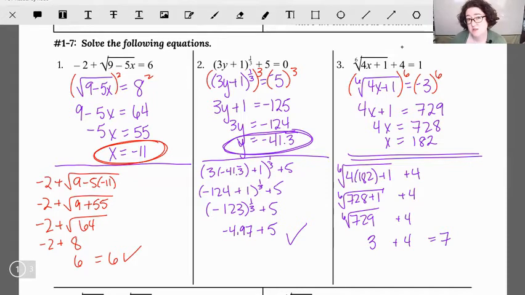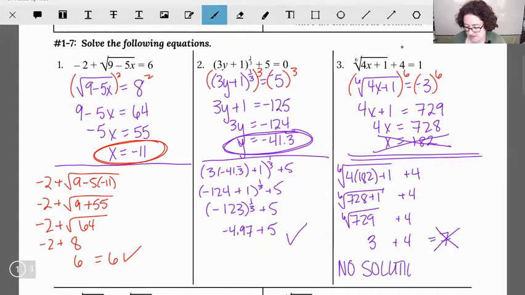So this is one of our extraneous solution problems. This one does not check, so I have to throw out my only answer that worked. So this one, unfortunately, is no solution. And in the second half of the video, we're going to come back and think about the function and why that's actually happening. But 2 more solving examples.